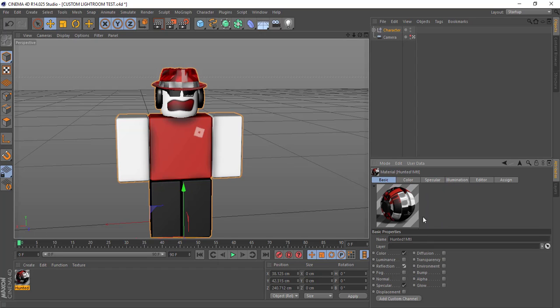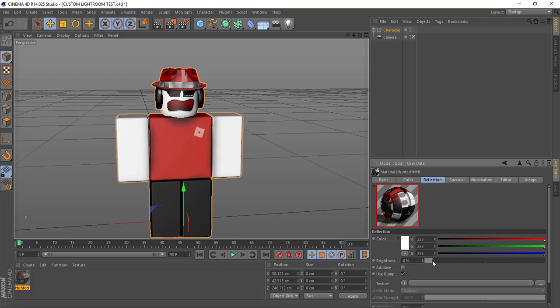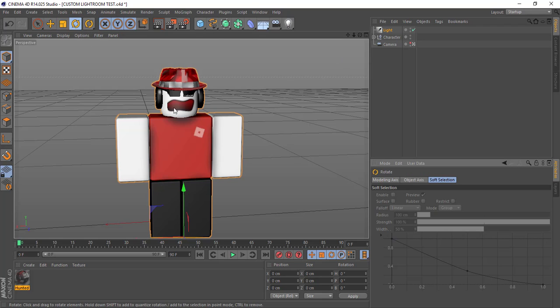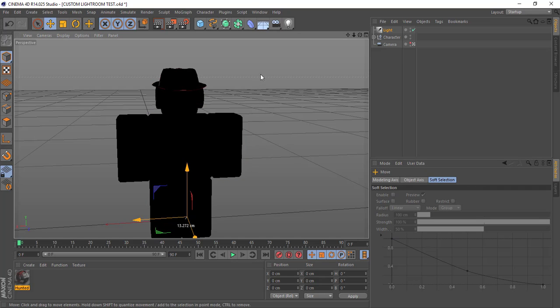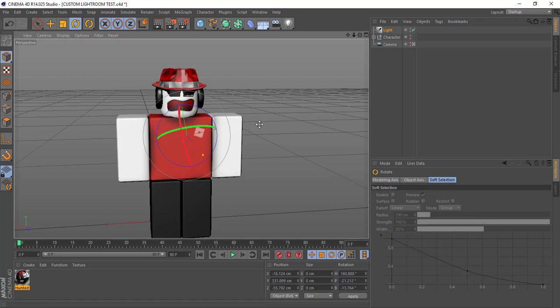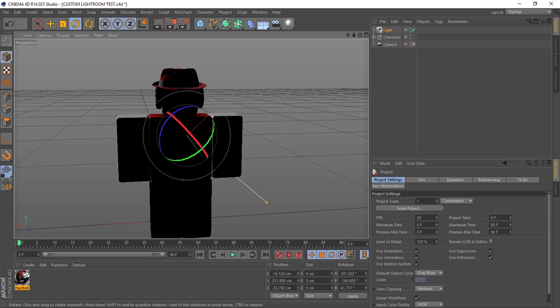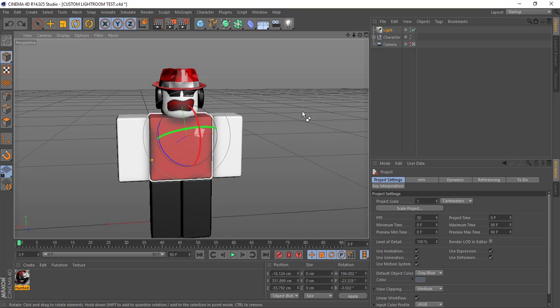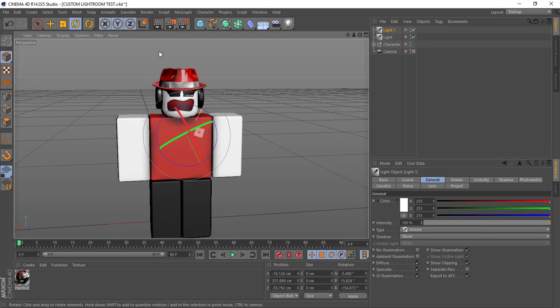And then you could also add a little reflection to your character to make it look a little better. And this isn't like a Lightroom or anything, but an infinite light is good if you don't have any Lightroom or anything. Just put an infinite light in. It's perfectly fine. You can put one in the front and then just put another one in the back. Copy paste that and put one in the back. Like that.